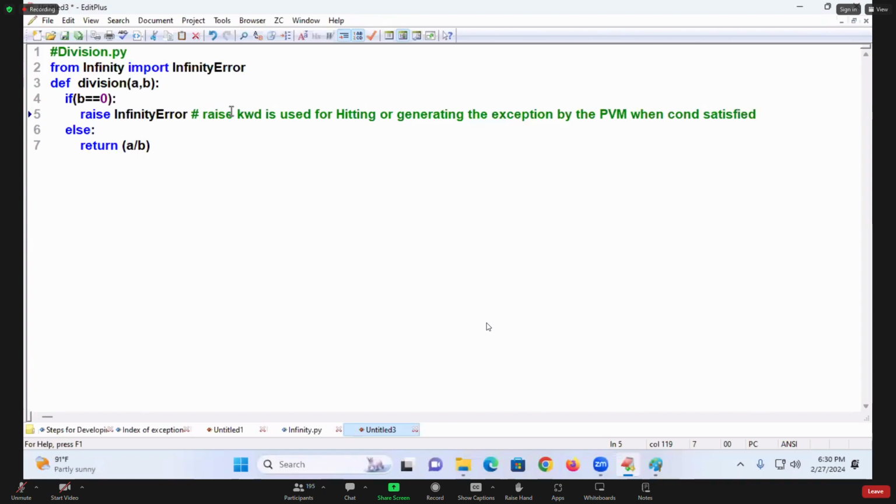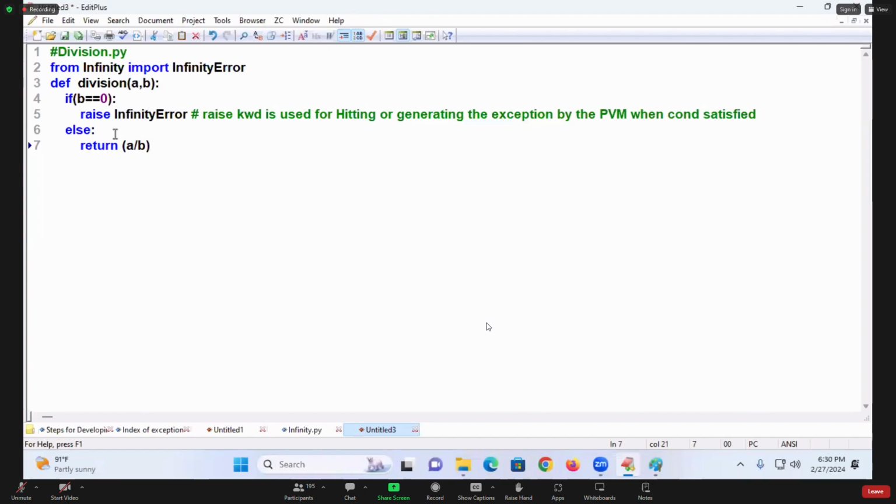Are you following me? When the condition is satisfied, then you are raising. Always, where do we use the raise keyword? Inside the function, because in functions we do the operations. In the operation, if your input is wrong, I will raise my own error. Are you following, students? Clear?